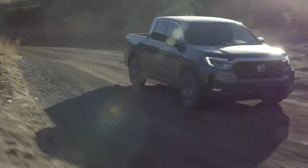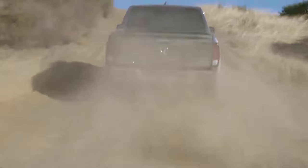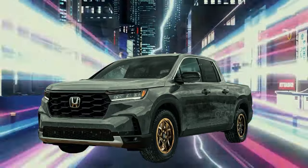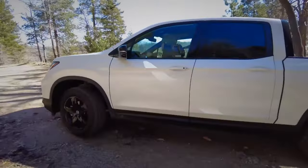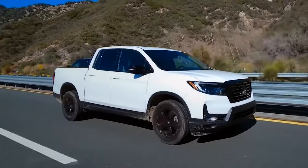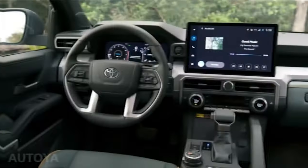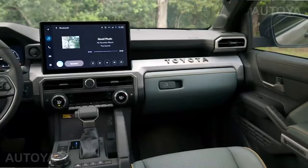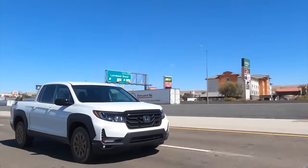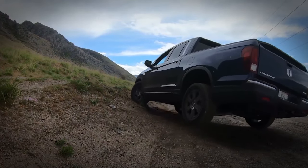In addition to providing exceptional comfort, the 2024 Honda Ridgeline delivers a number of safety features. Driver assistance technologies include adaptive cruise control, forward collision warning, and lane departure alerts, designed to notify you when potential hazards come into view or when you begin to drift into another lane. There is also automatic emergency braking to reduce the likelihood of accidents, and the Ridgeline's frame was developed with safety in mind, featuring advanced safety features throughout.